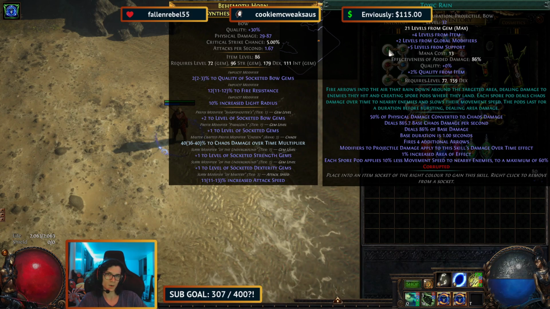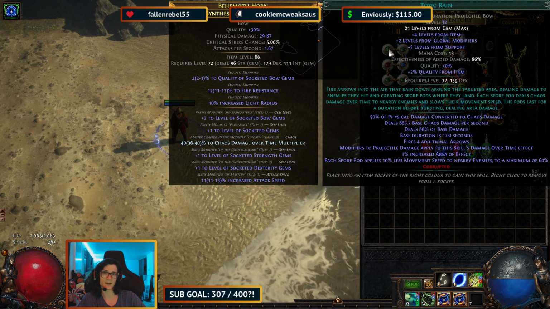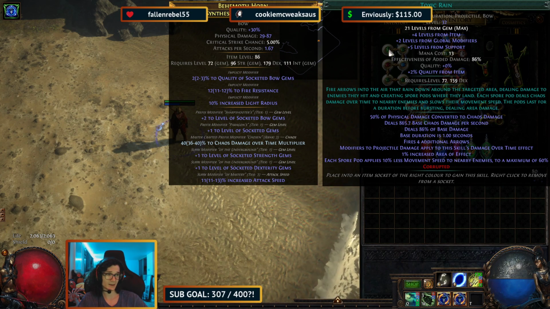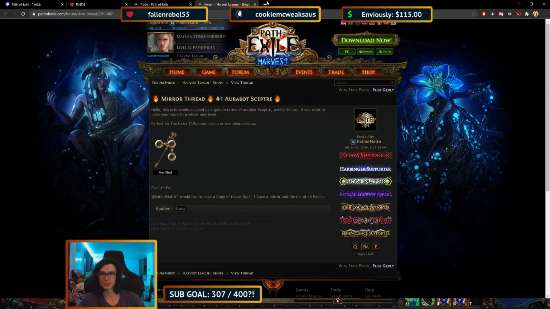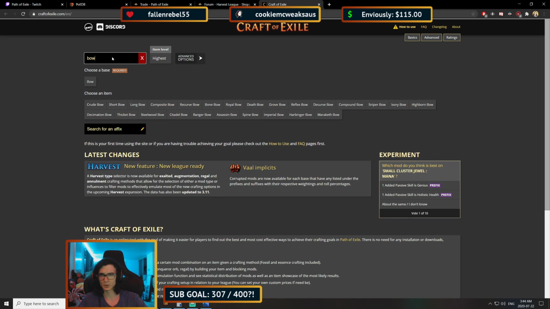So this bow is being sold for anywhere from 20 to 30, 40, even 50 exalts, depending how well it's crafted and stuff. But it is really not that hard to make. So let me go ahead and show you guys how it's made real quick. I'll go ahead and pull up Craft of Exile and look up for a bow.